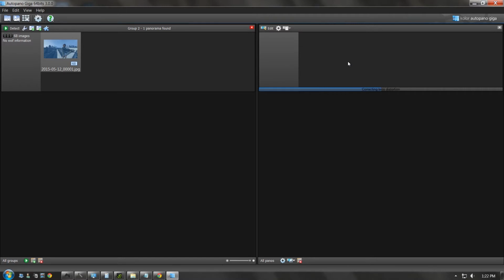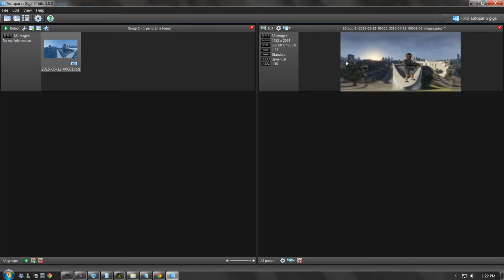If it doesn't look like it has enough of the photo, that means that you didn't have the photos taken properly. It's not 360 degrees. Maybe you turned the camera too much and missed a portion and it wasn't able to stitch them together, so you'll need to start over on your photos. But on this one, I got it good enough. You see, it's all just one single 360 degree image, but it's not a little planet. So let's go into edit.